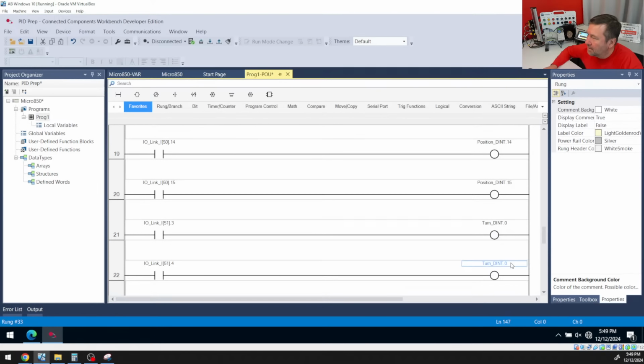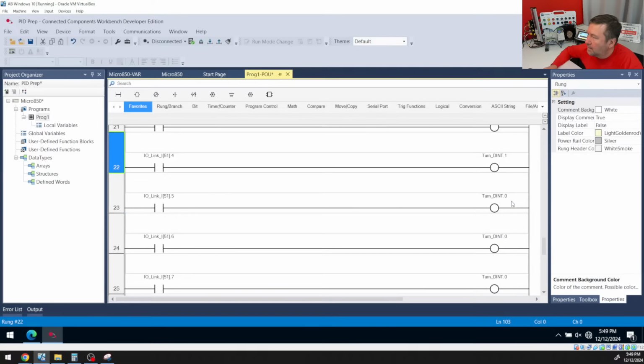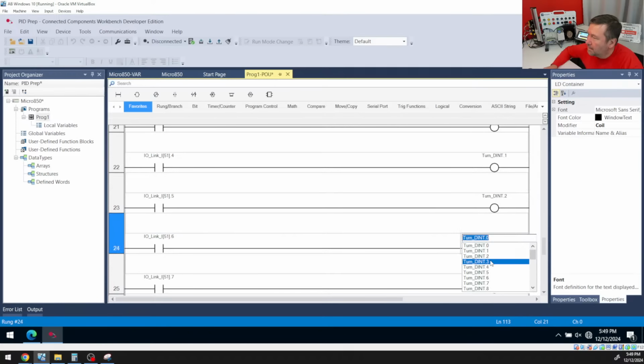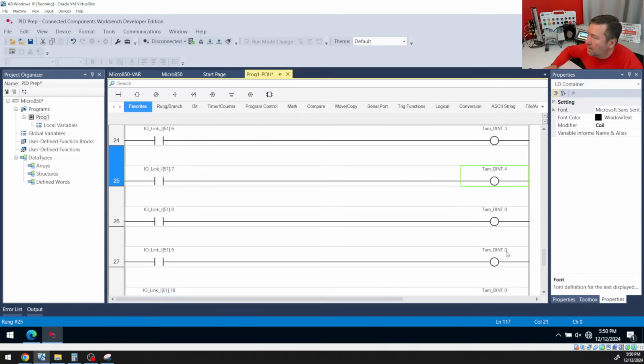Okay, so then on this side, we're going to increment the number. So we're starting at 0. This one we're going to grab 1. This one we're going to grab 2. This one we're going to grab 3. This one we're going to grab 4. This one we're going to grab 5.